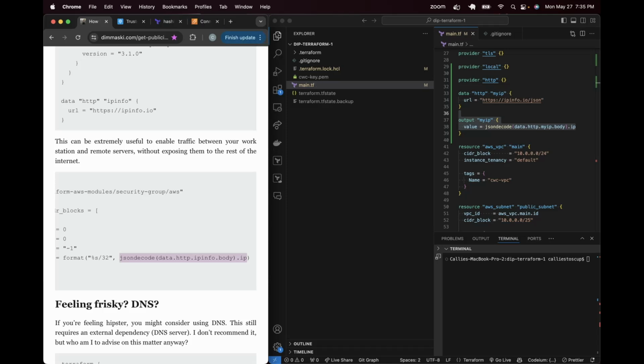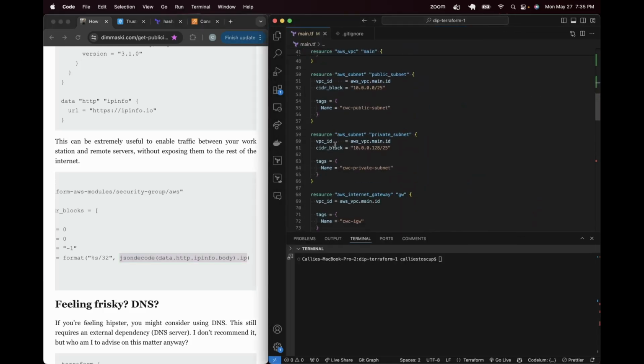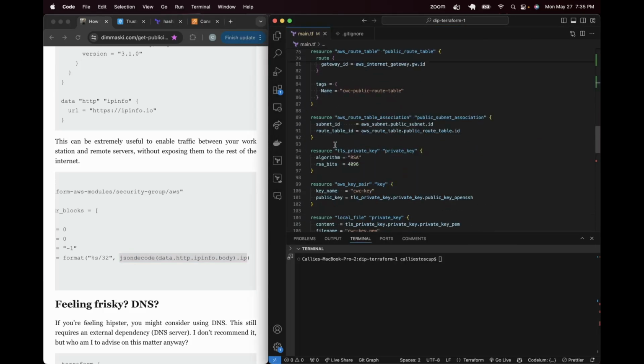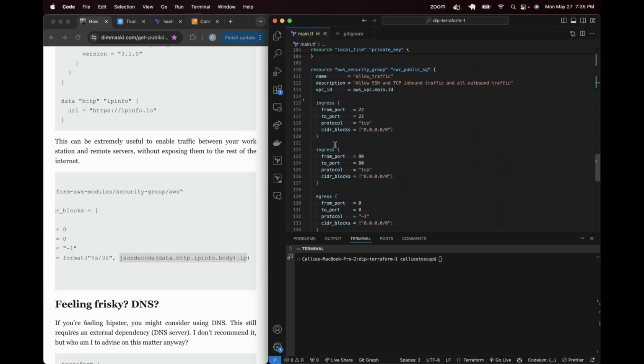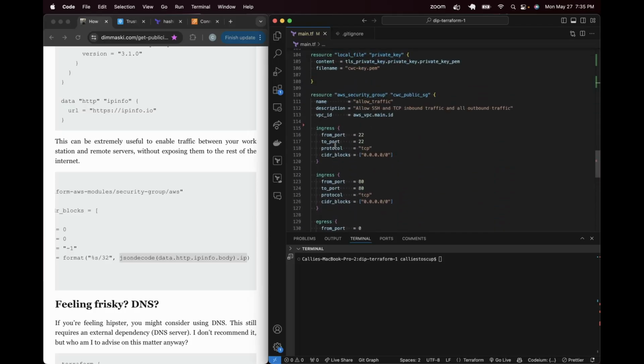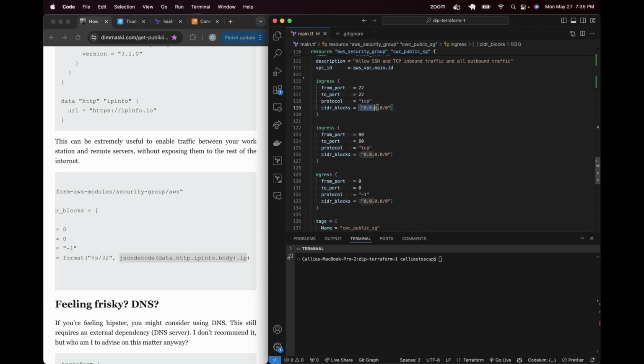All right. So if I go down to my security group, right here, instead of saying I want to be SSH into all places, I can say format, and then I can follow some of this.